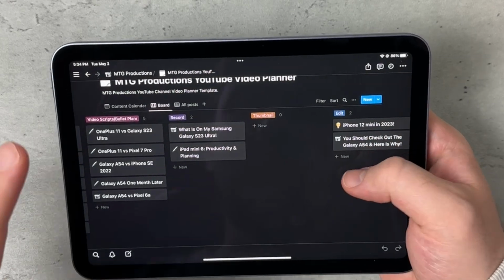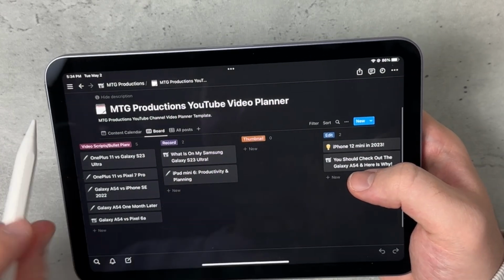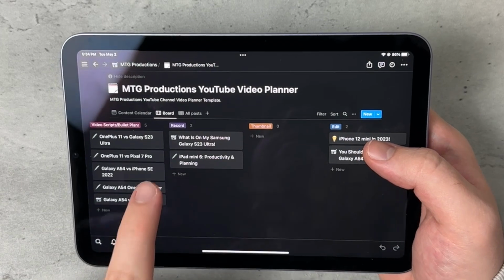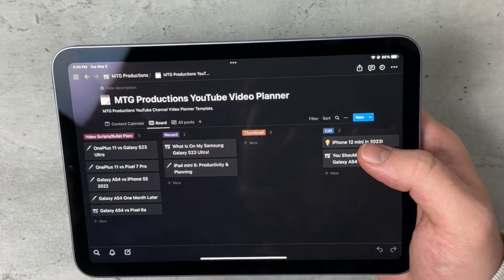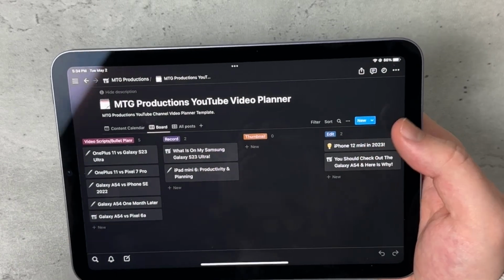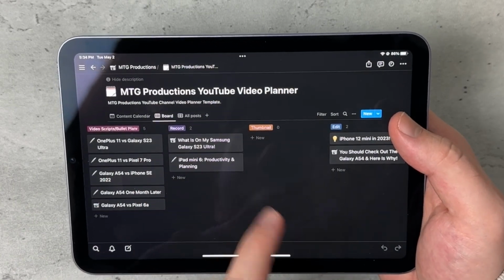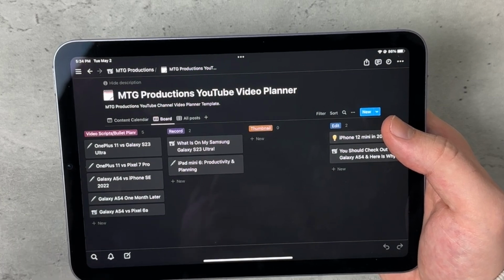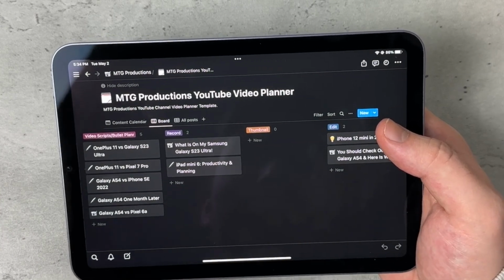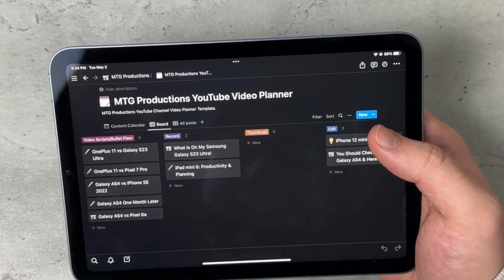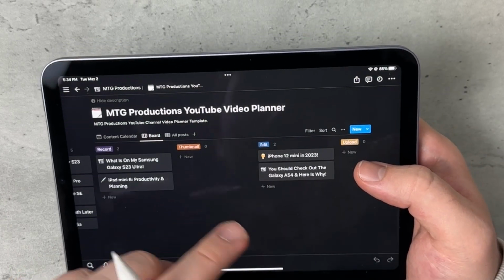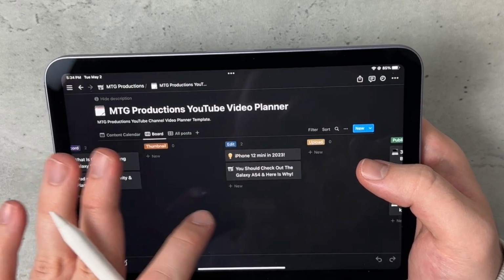Then obviously you can see right here, iPad mini 6, this actual video is in the recording process. So that's great. Now, sometimes I do plan the thumbnail before the recording process, and sometimes I get a good idea of a thumbnail after I record the video. So it does kind of change. Like for this video, I don't have a thumbnail, and I think I'm gonna have a good understanding of a thumbnail to use for after this video. But otherwise, sometimes I do get it done before I record.